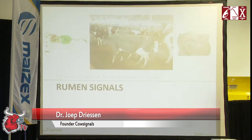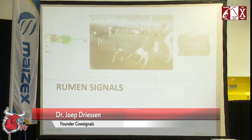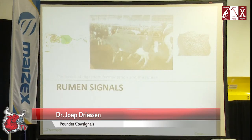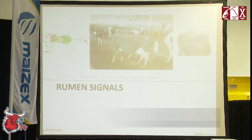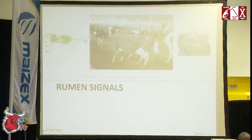The rumen is a very interesting machine. If you look carefully, you can see the hairy inside of the rumen — they call it the villi. The longer the villi are, the better they absorb the nutrients. If the cow gets acidosis, the villi go down and you have less absorption and less feed efficiency.